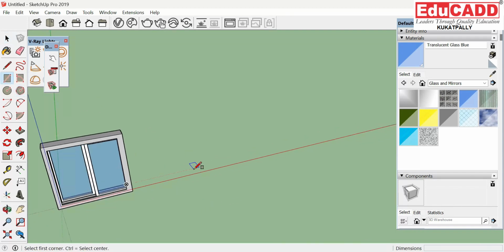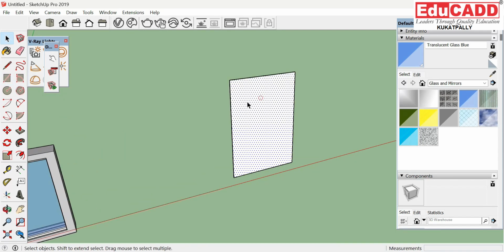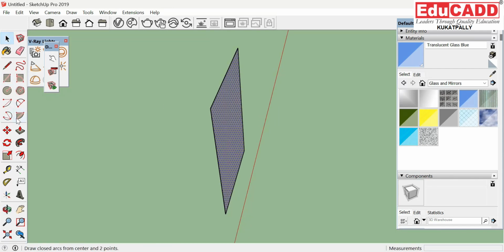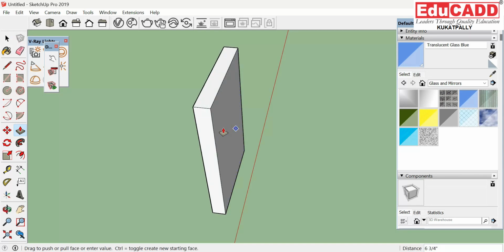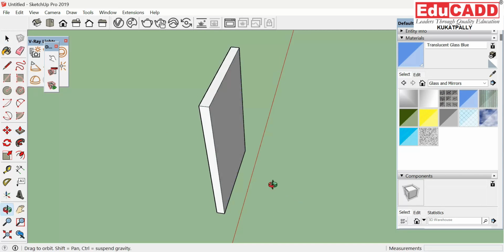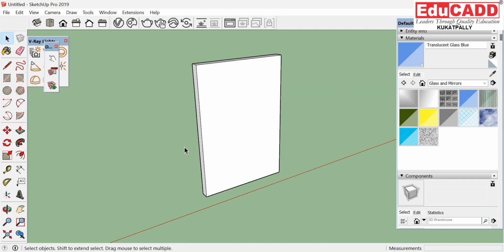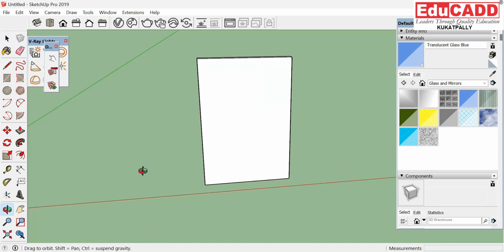So let me create the door. Now let us assume the door height is 6 feet and width is 4 feet, 4 feet comma 6 feet. This is the basic door size. Let me add the door thickness of 4 inches. Am I clear?